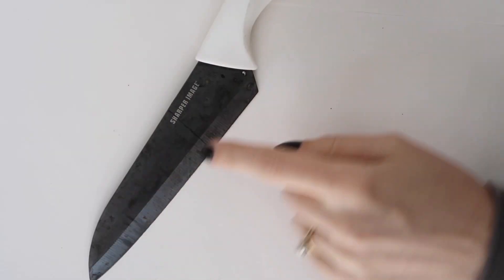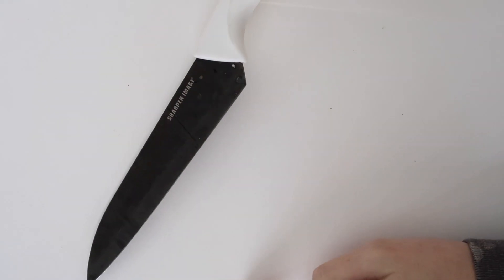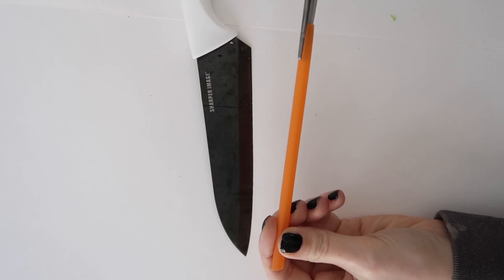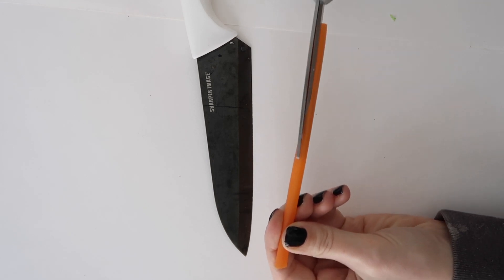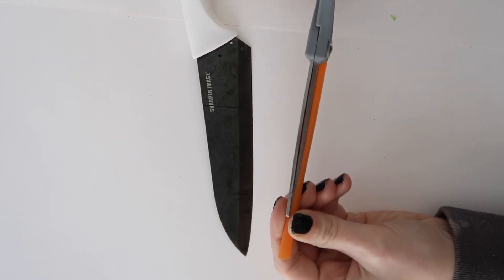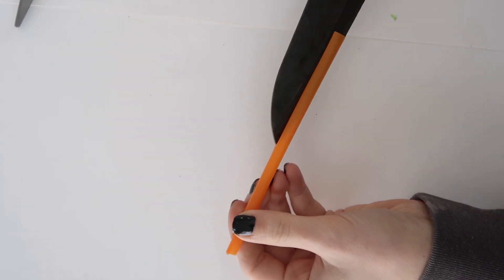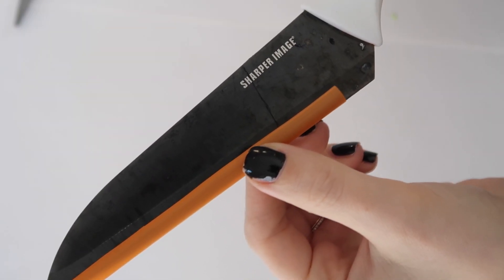This same trick works really great to cover your knives as well. We've done a lot of tailgating in our times and I've always been nervous to bring knives with me because it's not really safe to just have open blades inside of a bag of a bunch of stuff. This would also work for camping. So just taking a straw, cut a slit up the center and then you can slide it over the blade of your knife to keep it nice and safe and not have to worry about having sharp edges inside of your bags.